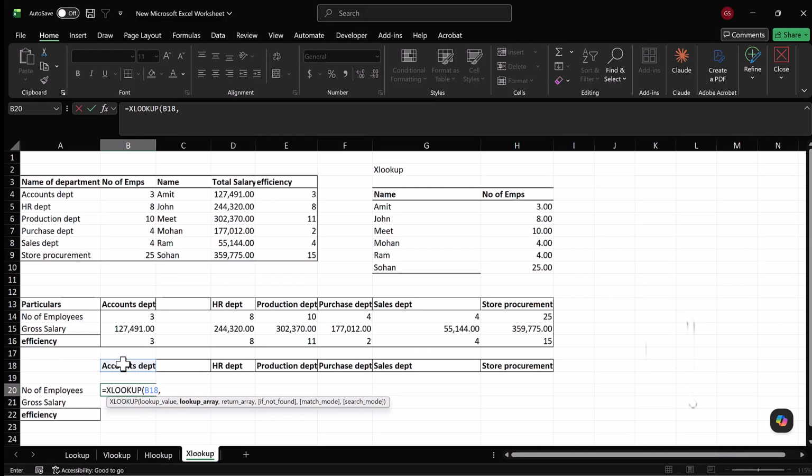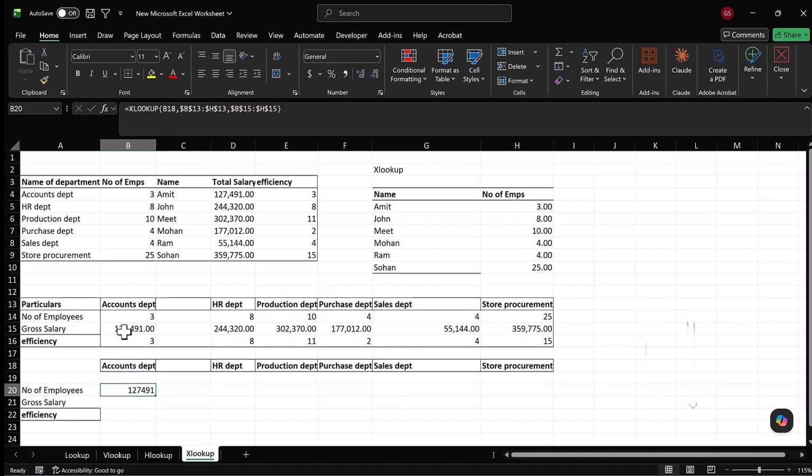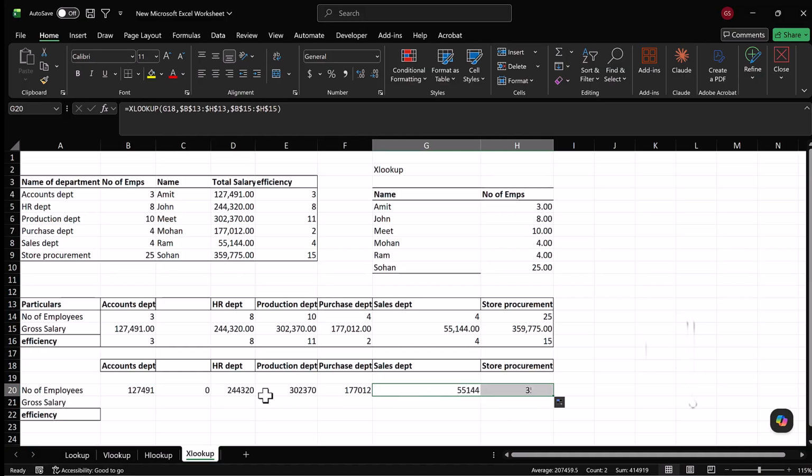Then I want to get the lookup array. Lookup array is this one. I lock it here. Then return array is gross salary. I lock it here. Then commit the formula. So from account department, lookup array 1, 2, 3. If I drag it, then accordingly I fetch the value.